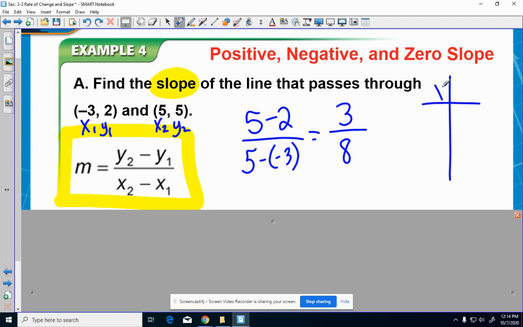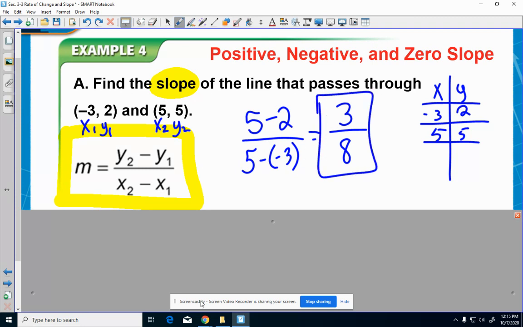If I thought about this in table form, negative 3, 2, 5, 5, can you tell me what the next order pair would have to be? We use the word slope, so there's no misleading. It has to be this. Use that right there to aid you in getting there. Logan, you think you know what it is? You want 8 here and 13 there? 13 here and 8 there.